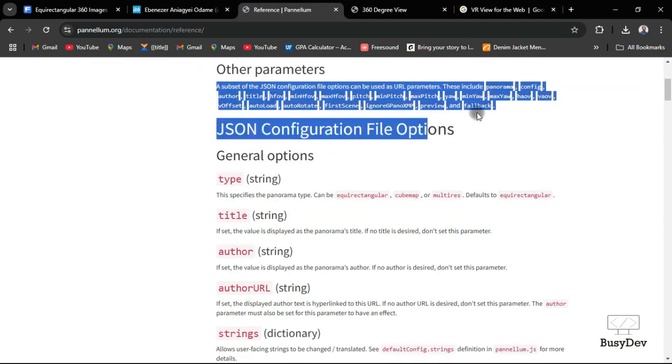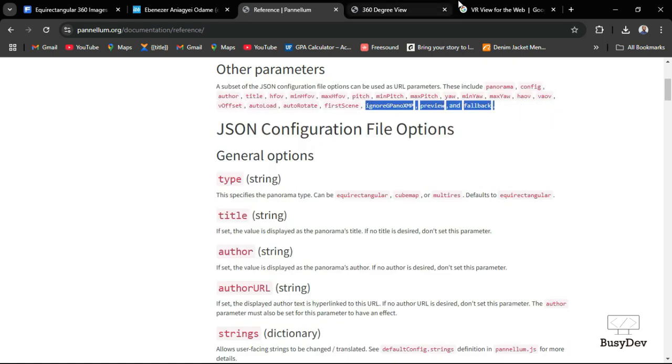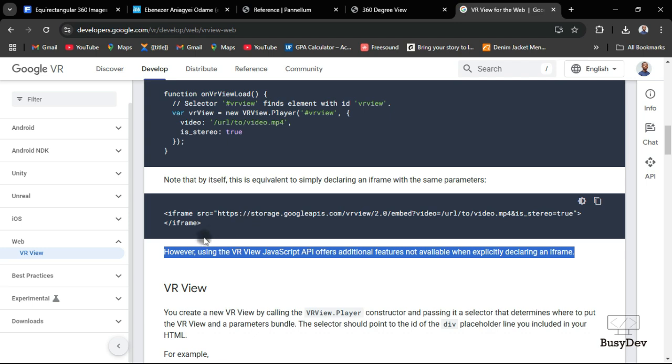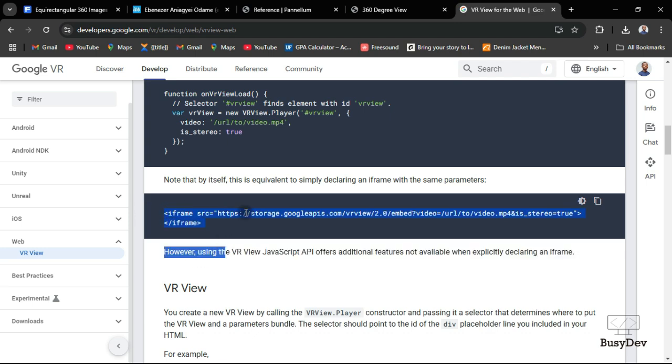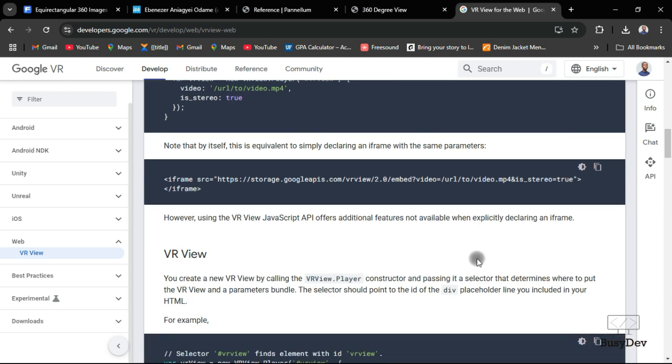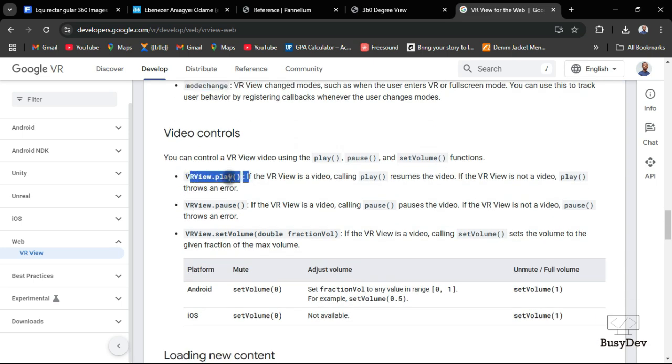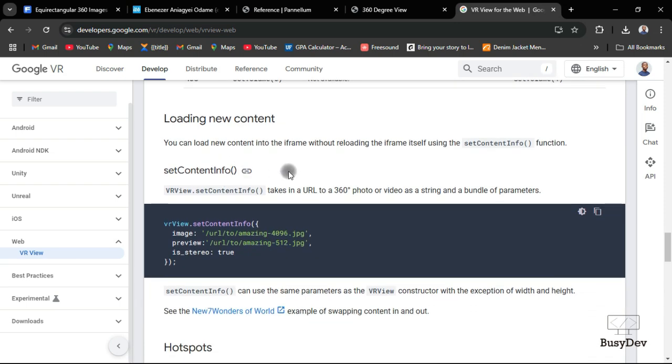But with Google VR, if you are using iframes, you are limited to certain parameters. Okay, so I think that's that. Some parameters like ready, error, you could set your error, you could set your click functions, and if it's a video, you could set your play, you could set your volume for the video and all that. But then we just use our iframes.